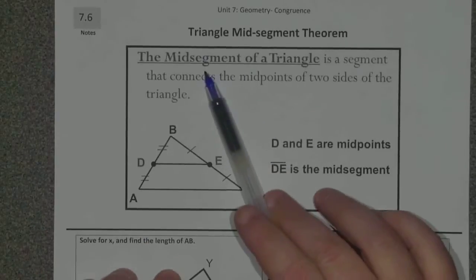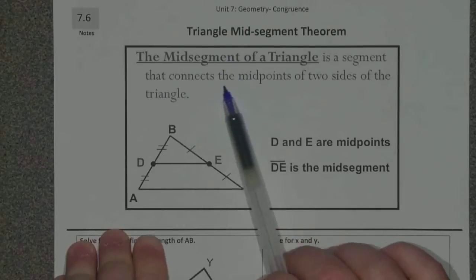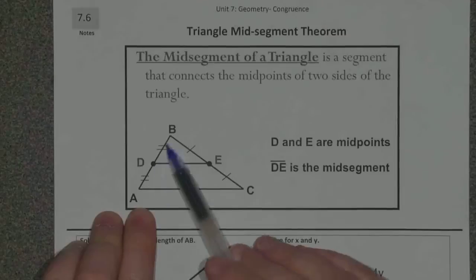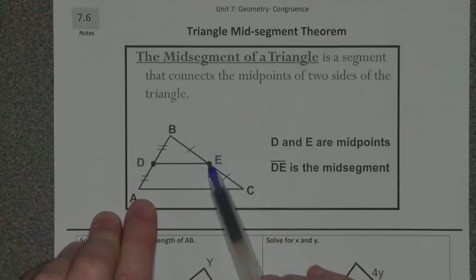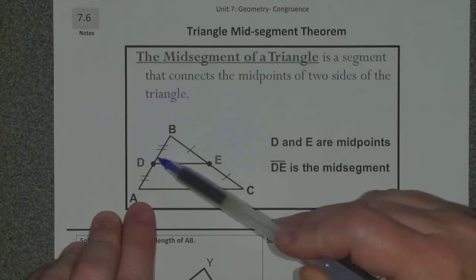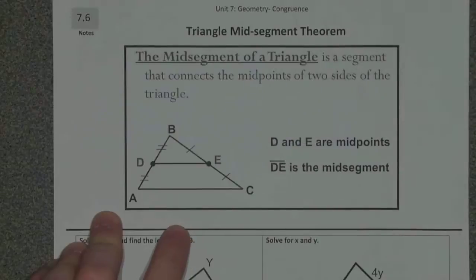So really what we're doing here is we're drawing mid-segments of a triangle. It's a segment that connects the midpoints of two of the sides of the triangle. So if you notice right here, when you draw this mid-segment from this side to that side, we broke this into two equal pieces, and we broke this side into two equal pieces because mid means middle. It went through the middle of the two sides. Does that make sense to everybody what the mid-segment's going to do?